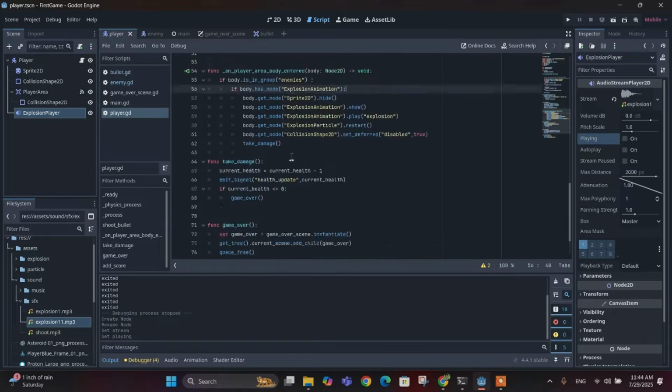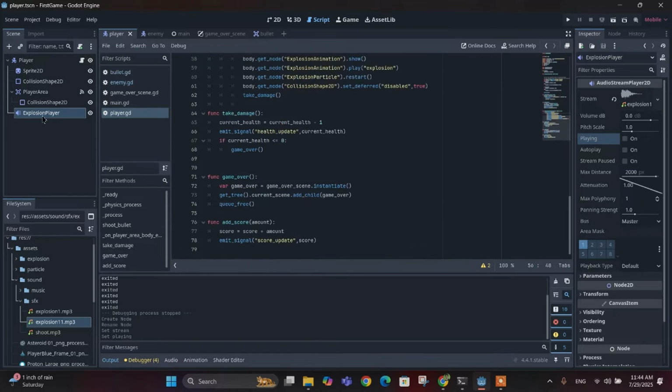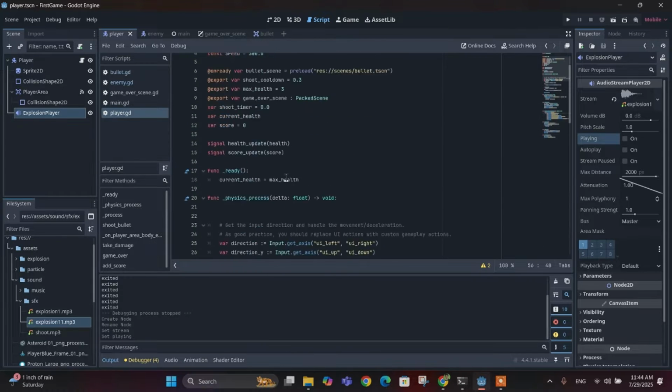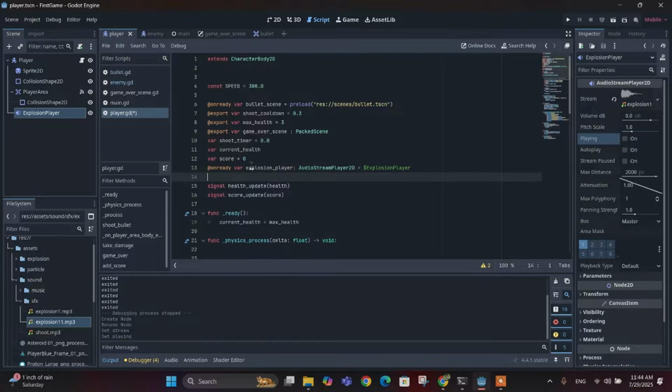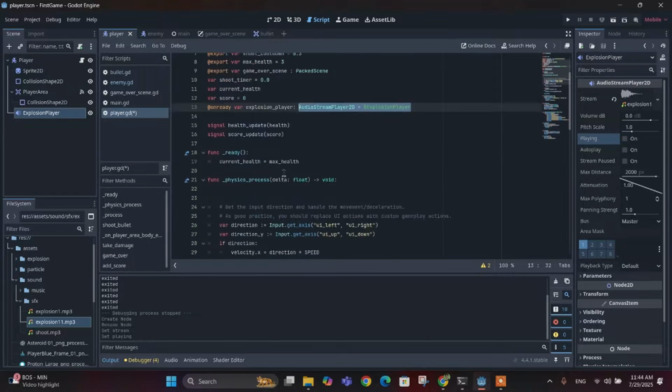So you don't always have to make a function for playing the sound actually. Let me first of all drag this node inside our script area here. So we have got the explosion player variable that holds the audio stream player node.